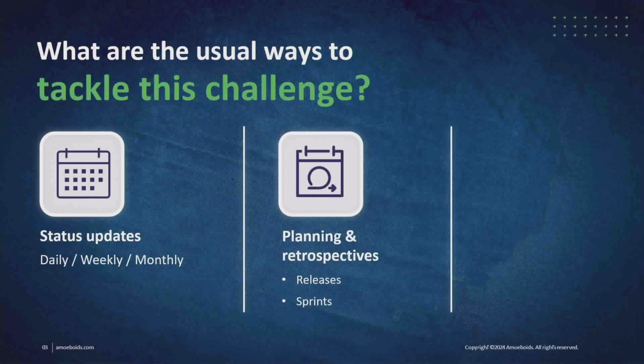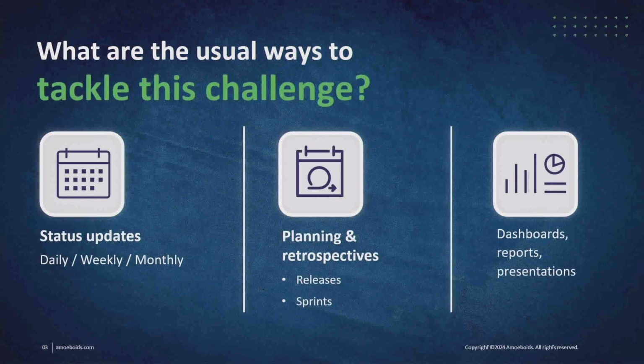Then you've got different meetings. You've got different planning meetings, retrospective meetings. You plan your releases, you plan your sprints, you execute them. Throughout these planning and retrospectives, you have communication with your team. And then finally, you've got dashboards, reports, and presentations, right? So I don't have any value to add onto this one. The problem is already solved.